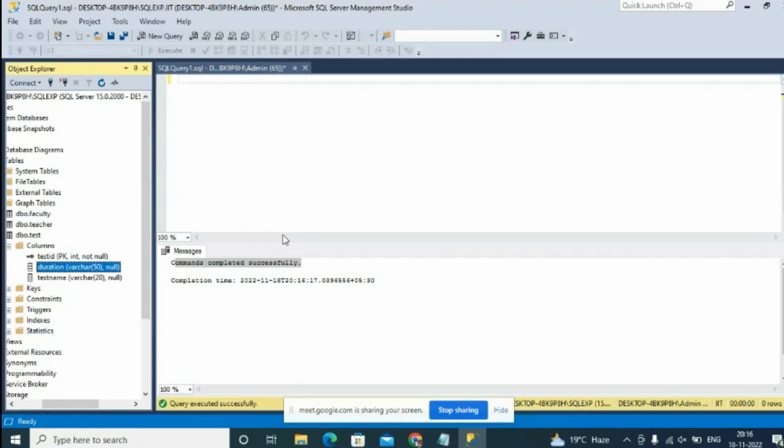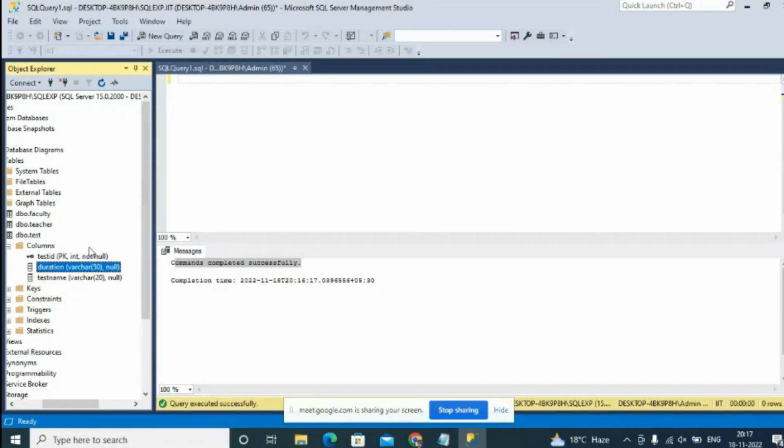The alter command can also be used with a delete, or we can delete a particular column also. So there are a lot of ways of using the alter command. For adding, we have done it already with the add keyword, and we have done the modification also here. In the structure, there is a drop command. The drop command can also be used in order to remove one of them.